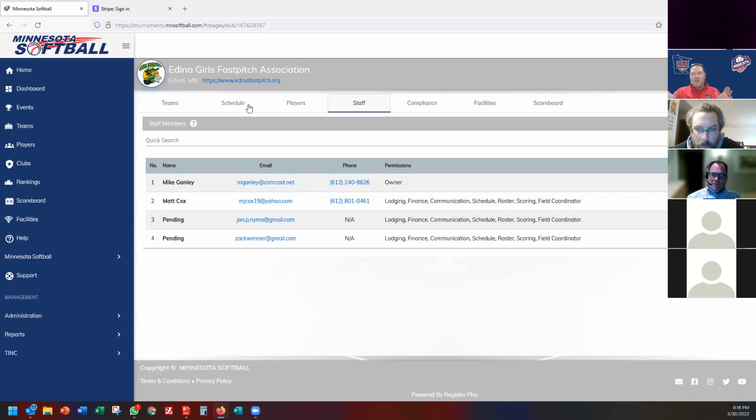It'll transfer from the head coach down, or from the owner of the club or the teams. So you don't have to use club. Maple Plain could go and create 10 teams. I could create 10 Maple Plain teams, and then I could say to myself, now I'm going to make the person at the state office go assign teams. Well, the clubs or the communities, like you guys said, couldn't I just do that on my own? And that's where this idea spawned from. And since it's so new, we're kind of working through some of the glitches.